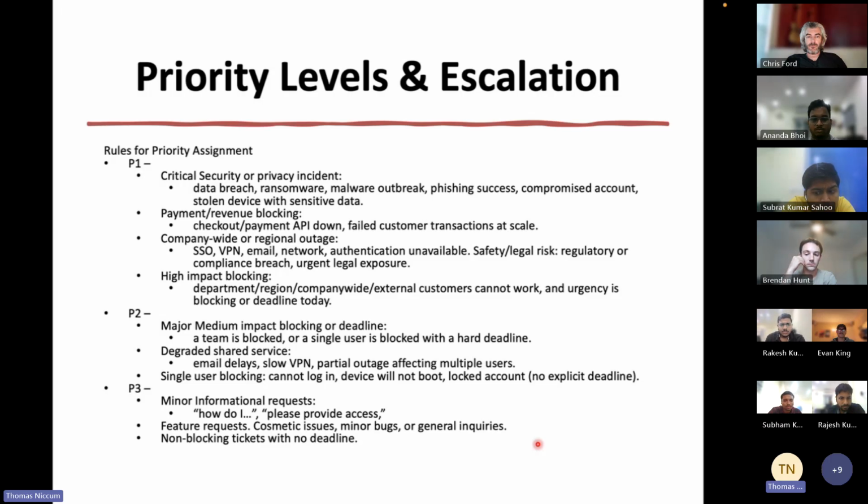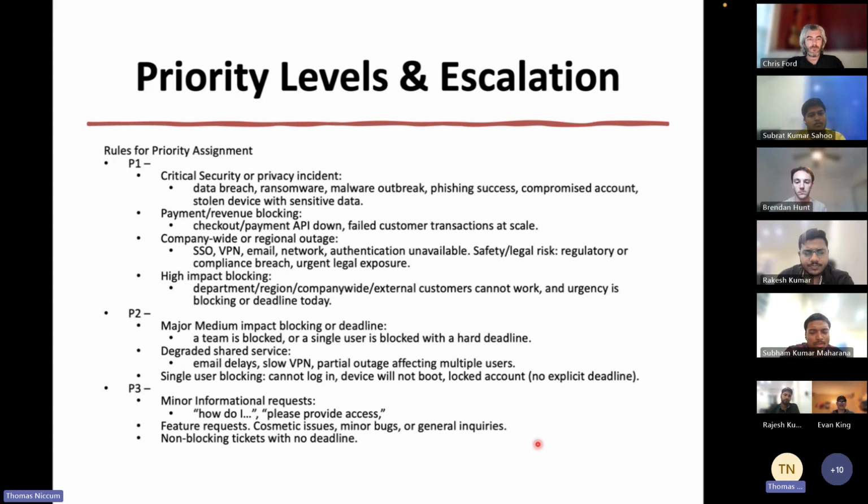There's a security issue. Our payment system is down, so we're not getting money in the door. These have to be resolved instantly or sooner. So a whole department is blocked, there's a company-wide outage, we're missing revenue, or it's a security breach.